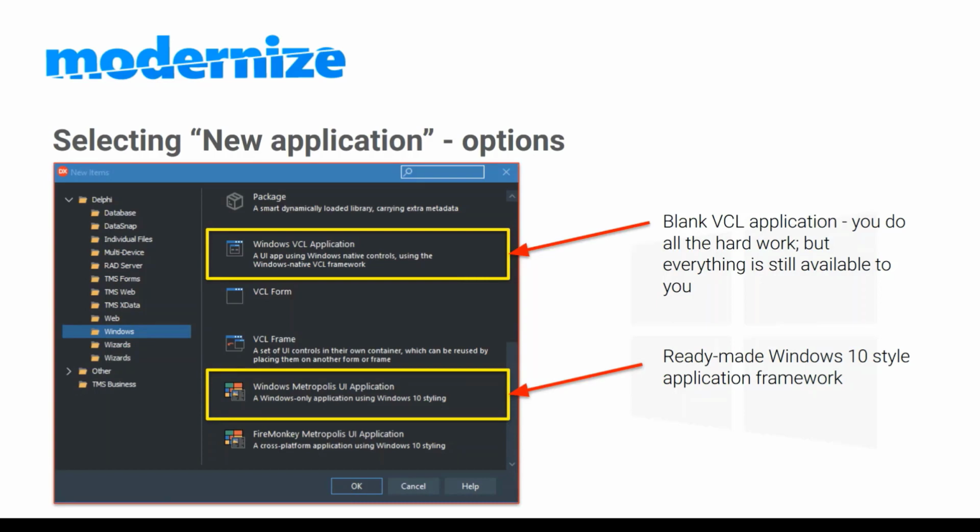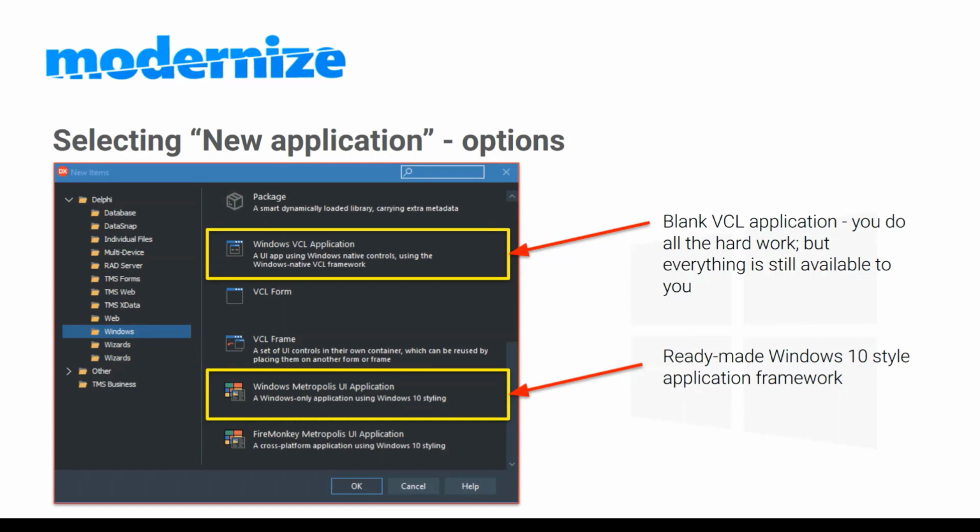Now, there are also, when creating new applications, some additional options. Okay, and when you select File, New Application, in fact, if you select File, New, and then Other, you'll go down, and if you select Windows, you'll see a number of different additional options in there.